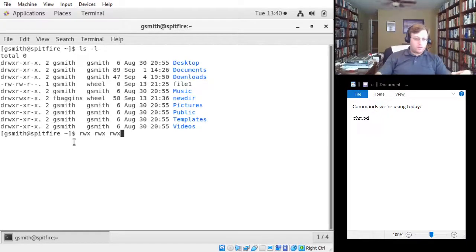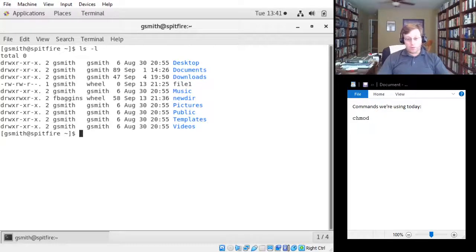The first RWX that you're going to see is the permission level for the person who's the user of the file. The second RWX is the permission level for the people that are the group, and now you know why it's important that we were talking about groups. And then the third RWX is everybody else on the system that is not the user and is not in that default group.